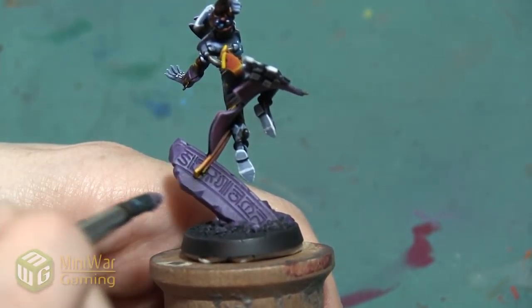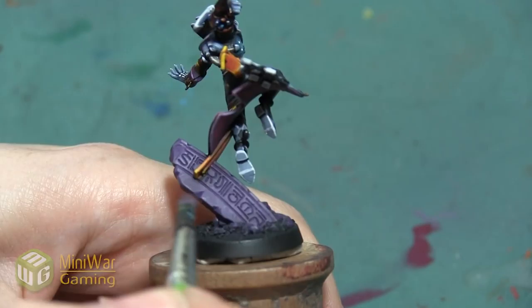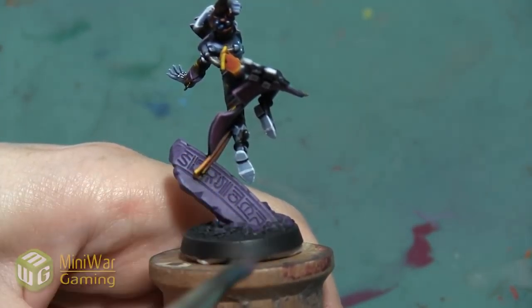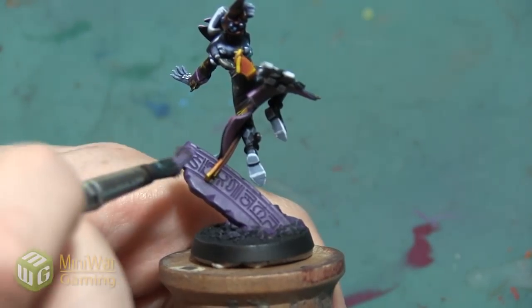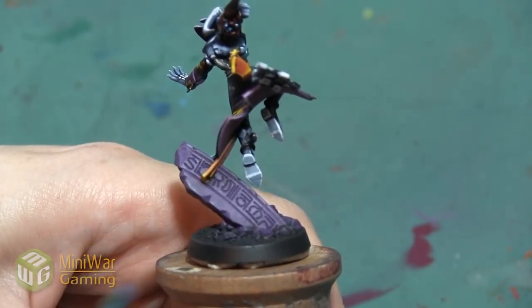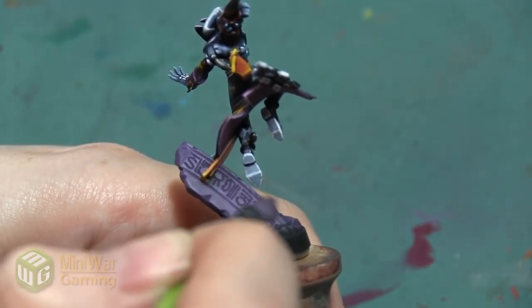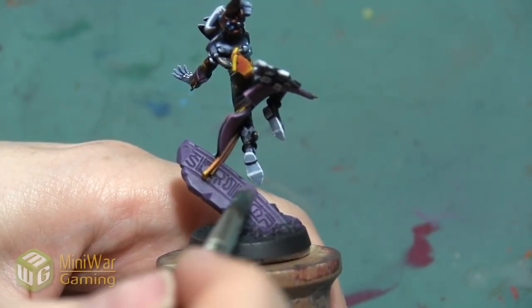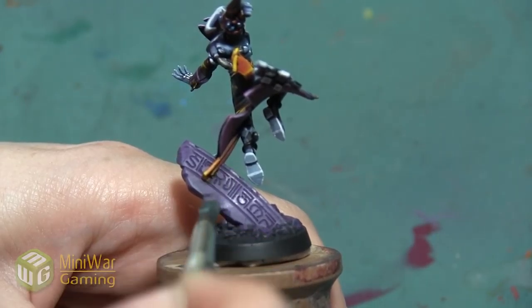So we're dry brushing this on. We want to take most of the paint off of our brush and apply it in several small layers, using lots of little tiny strokes to build up the color. That keeps it from going on too streaky. Even though we don't necessarily need the paint to be completely one flat color, we do want to make sure that we keep brush strokes and any kind of streakiness out of the process.